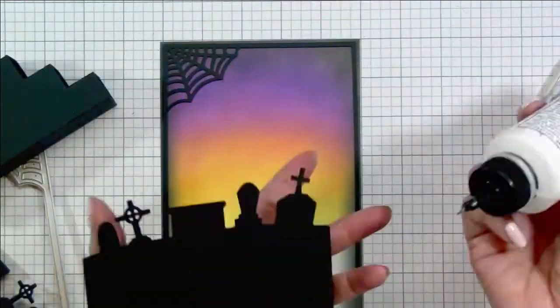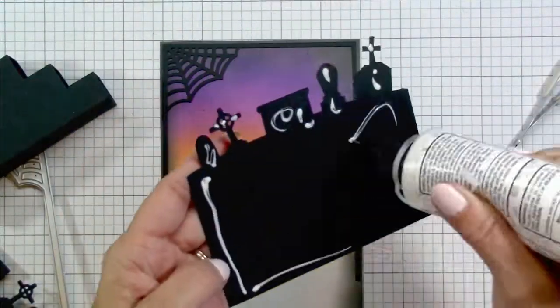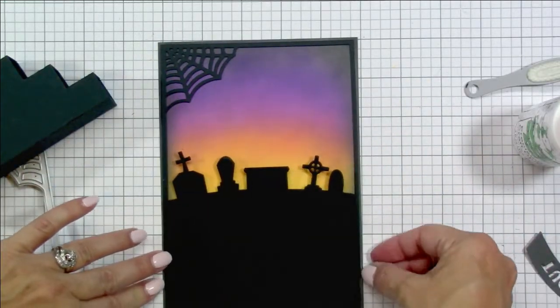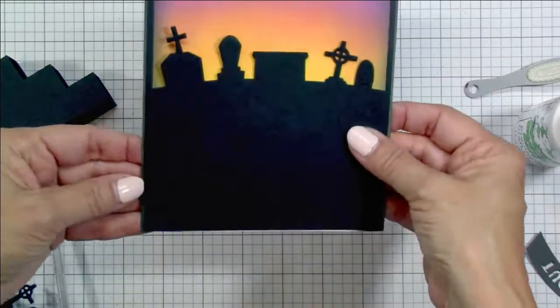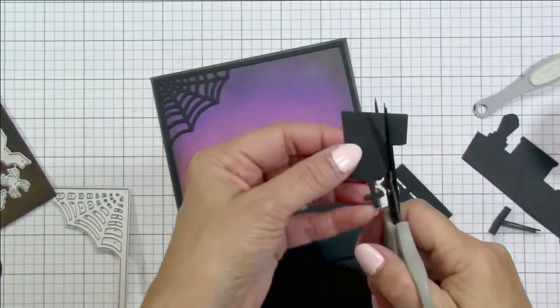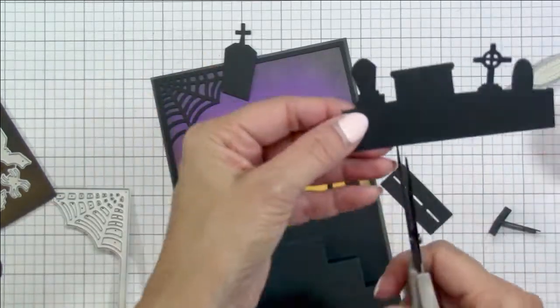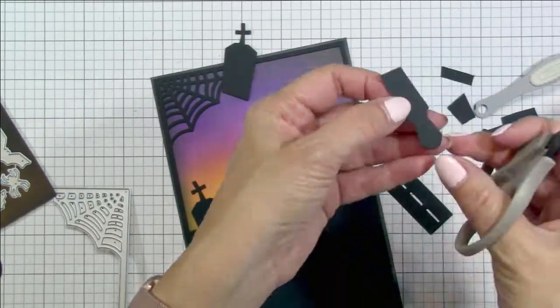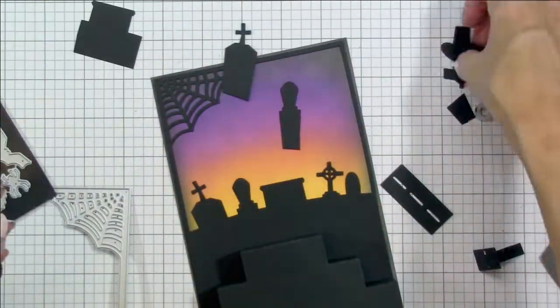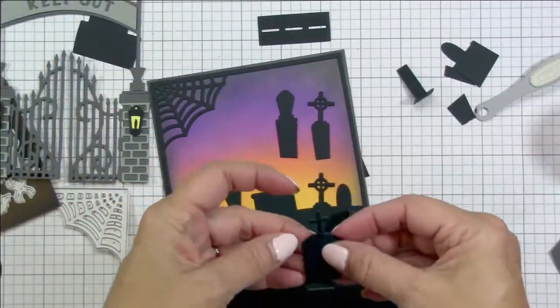Once I get that glued down, I will glue down the little hill I created using the cemetery, and then that fits right on there. Now this outline is not quite 5 inches, so you do get a little trim around the ends. So I'm trimming down those headstones because I'm going to glue them to the little stands that I created, and they will pop up on my staircase die.